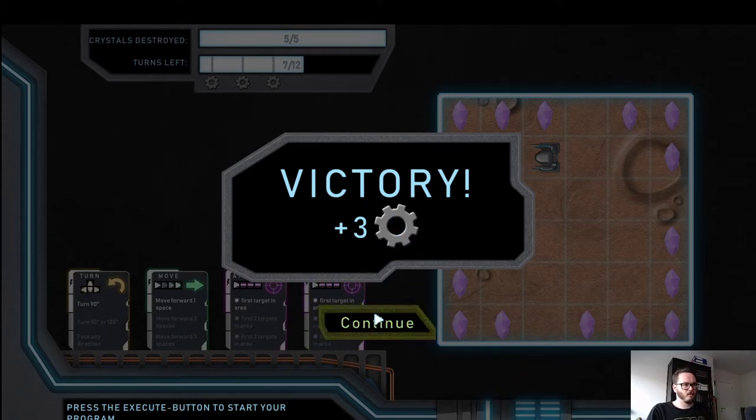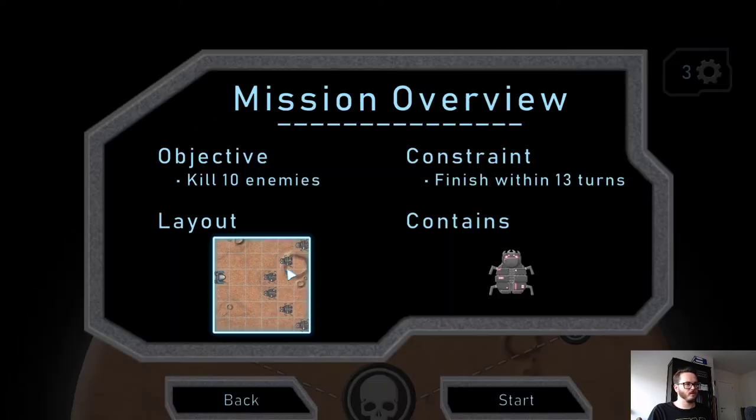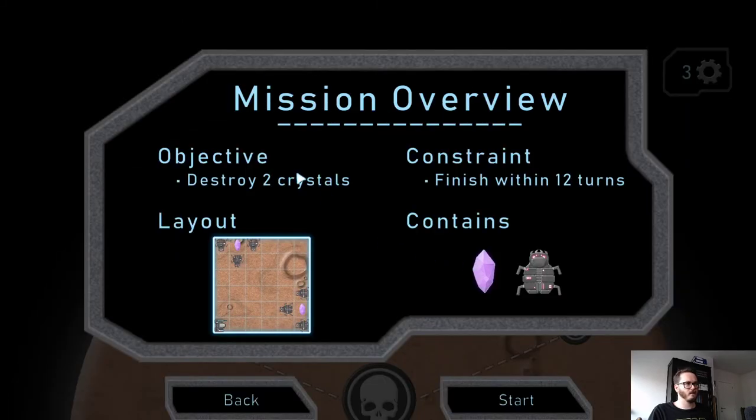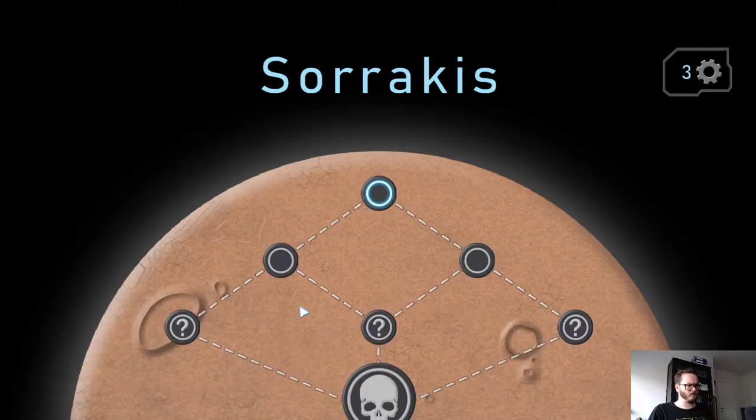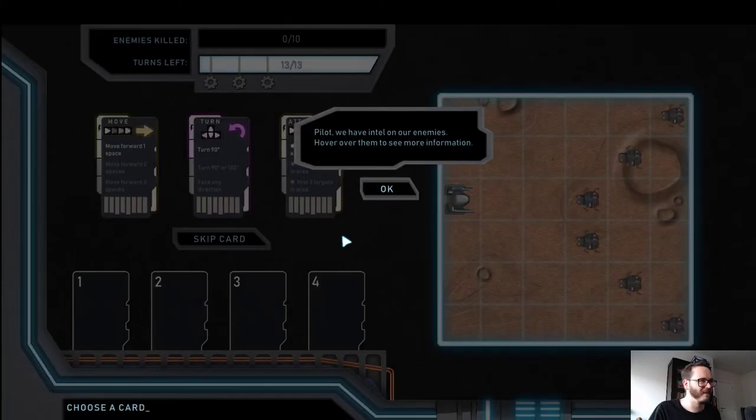three wheels or whatever. Can I already click here? No, okay, that's fine. So now we gotta choose. Mission overview, objective, kill 10 enemies, layout like this, finish within 13 turns. And I gotta kill these little buggers. Okay, and what's this? Destroy 2 crystals, finish within 12 turns. Let's just shoot stuff, let's go.